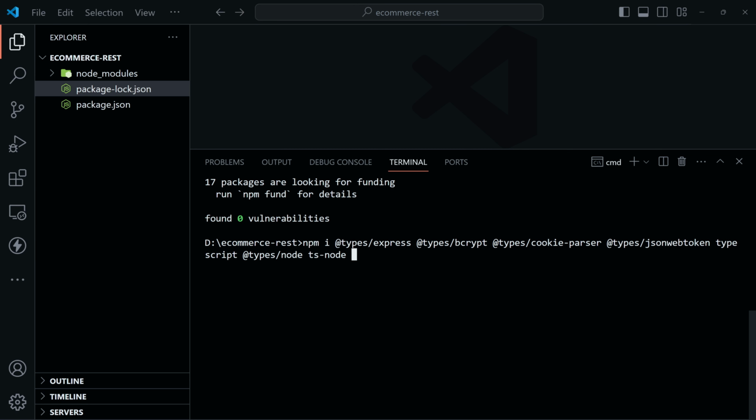So let's import the dotenv package. Import dotenv from dotenv. Okay, and let's write here dotenv.config. Now we should be good to use our secret variables from .env files.